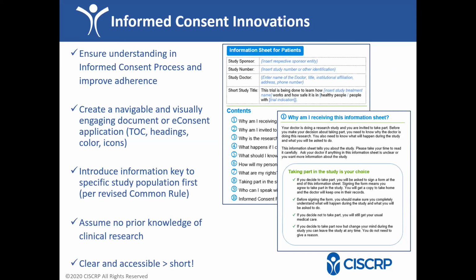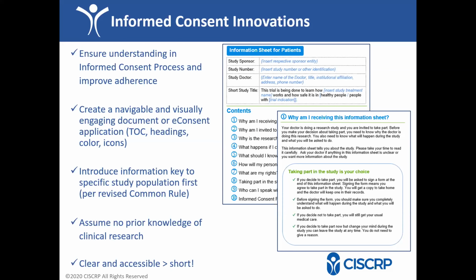And so in order to do that, you apply best practices in health communication. You want to have navigable either documents or electronic applications. You want them to be visually engaging. So things like table of contents help it be navigational as well as headings. Using appropriate colors and appropriate icons also helps. Graphics, infographics, that's also going to help.